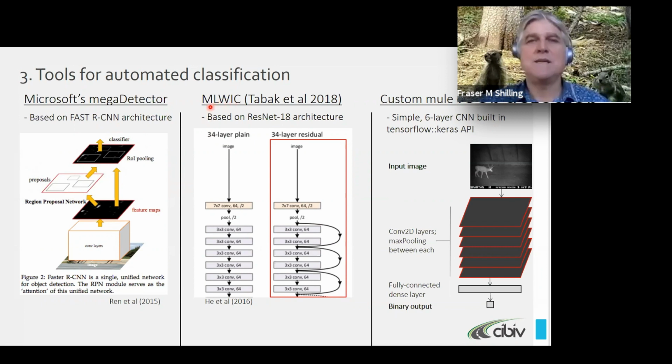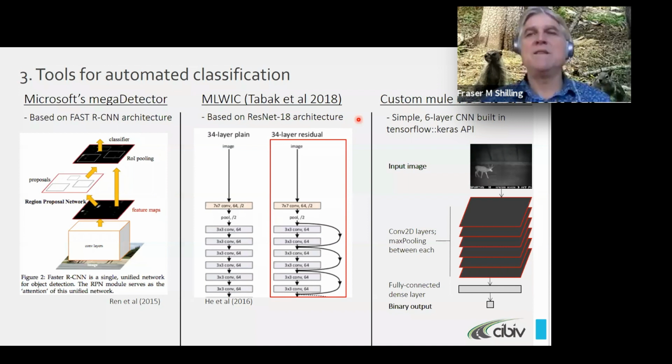Another tool that we tried out is called MLWIC. This is the reference for that tool, and any references listed here that people want, just email me and I'll try to find them and send them to you. It's based on the ResNet 18 architecture, which is also a convolutional neural network approach. And so you can see these are the layers in the convolutional neural network. And basically you have a similar kind of training and classification process with this tool. This runs in R and was published two years ago and has been tried out by several people, but not extensively.